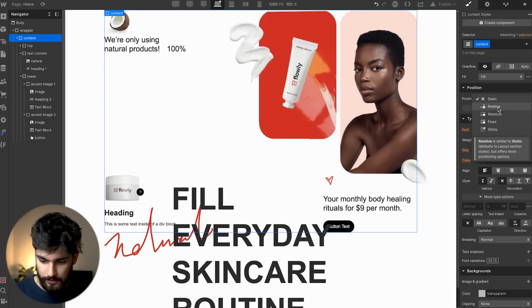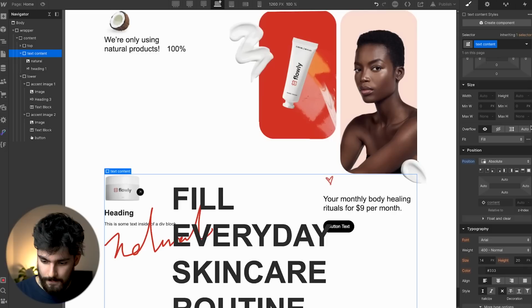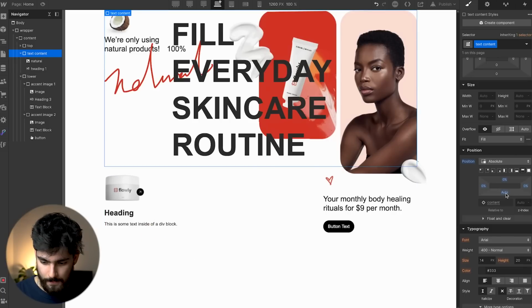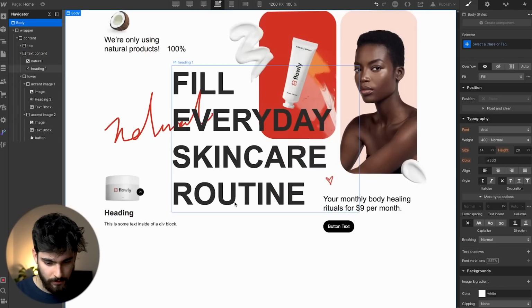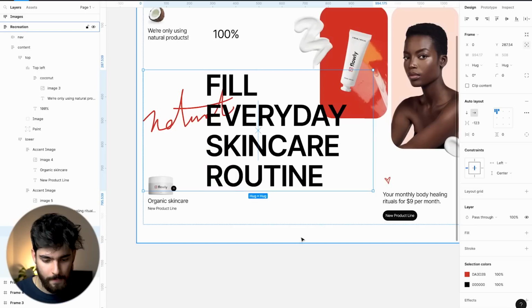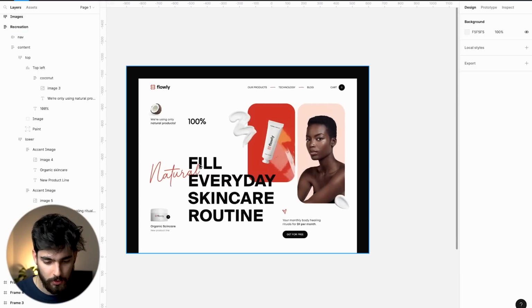So the top can be relative in this case. Go into our content and we can do something like this and then move it down. Okay. So now we've got a pretty similar design to what the dribbble post would look like.